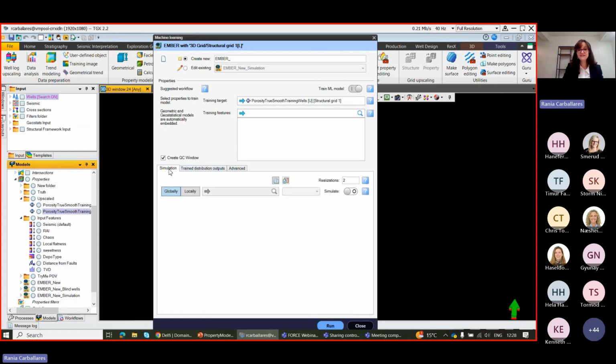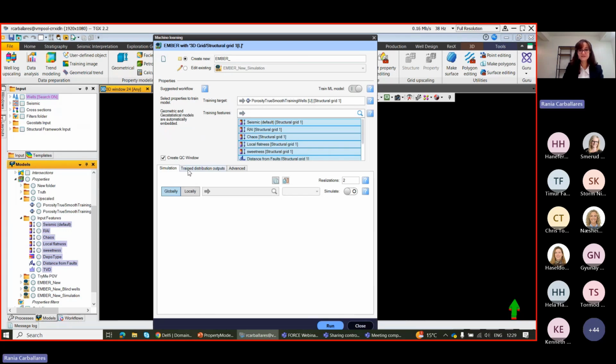So at this stage, I'm running EMBER only with the training feature, without the simulation feature. I'm running the estimation. It's not the simulation; to run the simulation at the same time, you have to activate it. But first, I will run the estimation, and then I'll take you through the simulation. So this is the input here, where you drop in the training target, and if you have additional training properties, which I do have here, a number of them, I will drop them in.